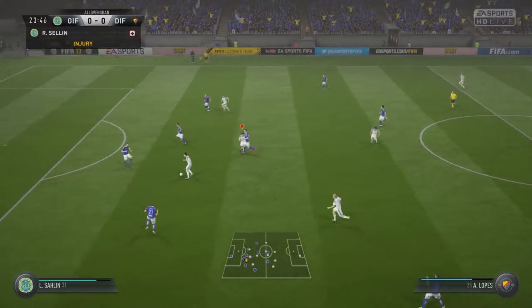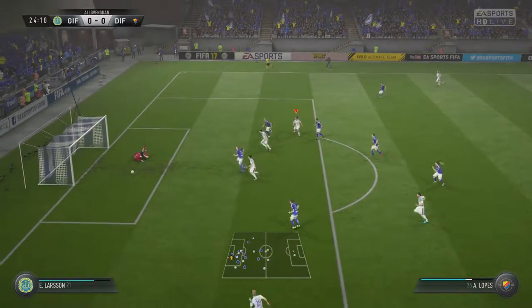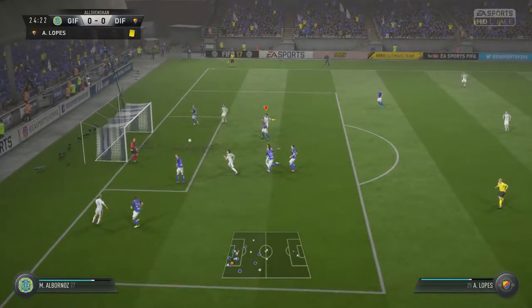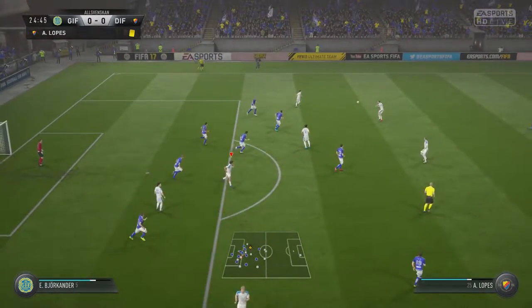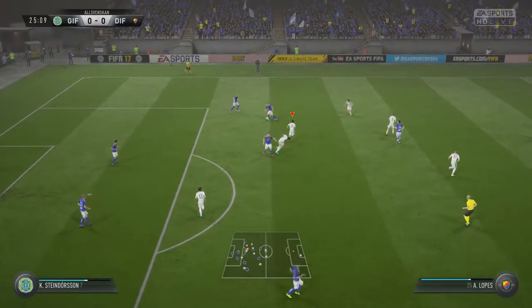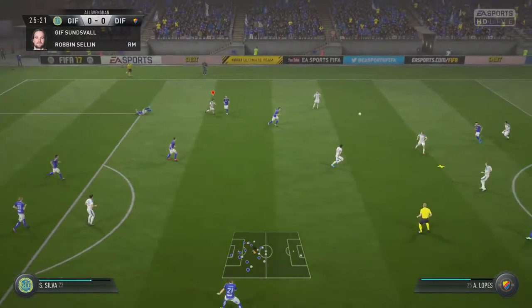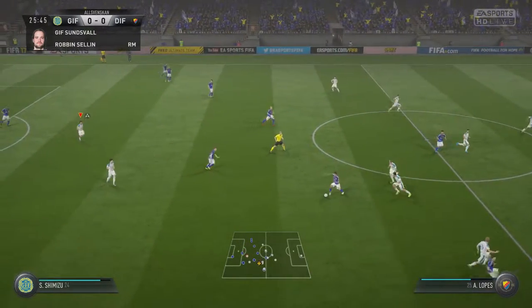He's coming forward with some danger. The shot's on! Oh, great work by the keeper. Well, we can catch up with the details of that injury from our man Jeff Shreves. Jeff? We're going to have to wait and see the extent of this injury because his foot was trodden on in that last challenge. So we'll have to wait and see just how serious this is. Thanks, Jeff. Spot on.